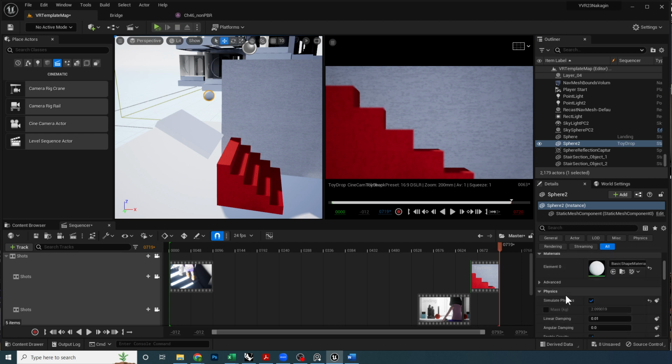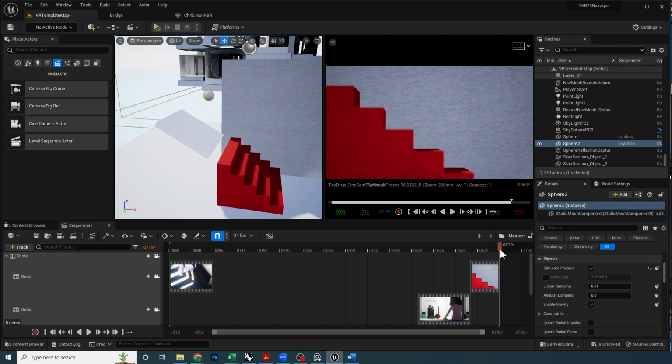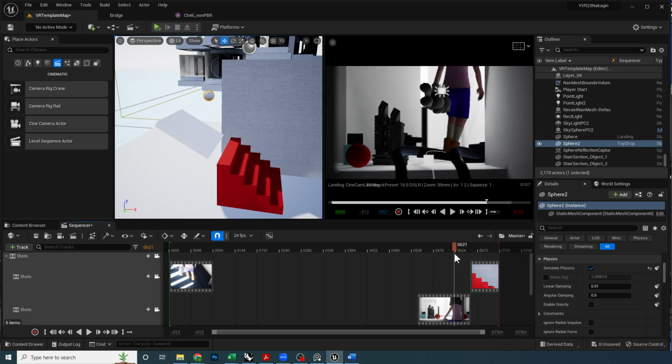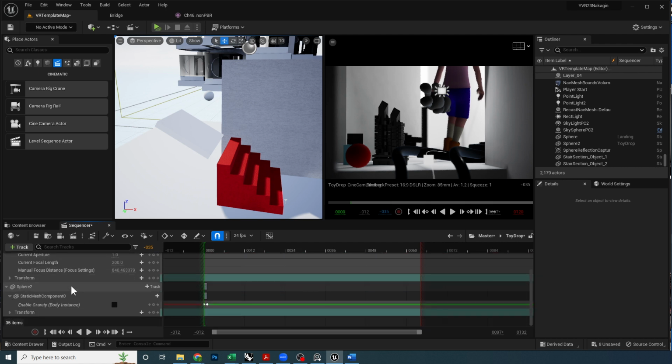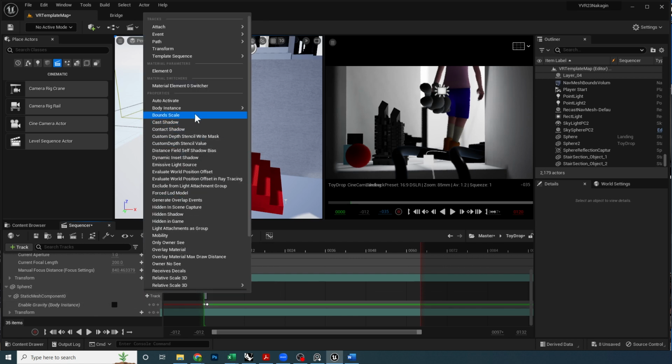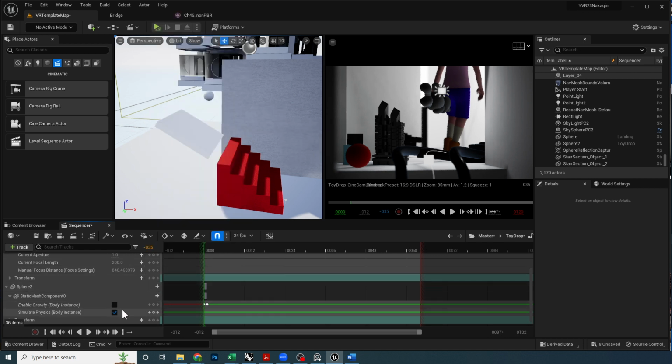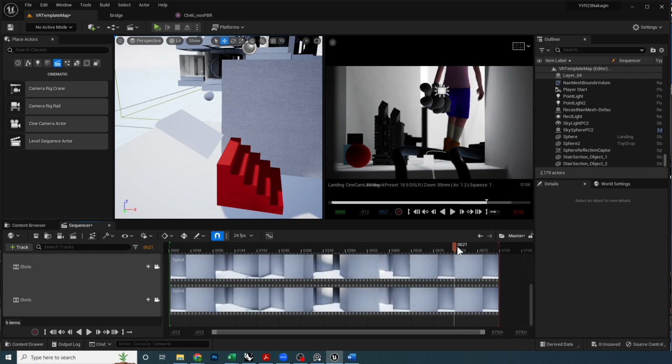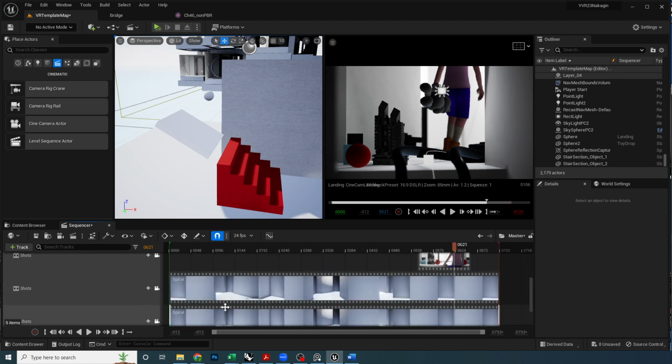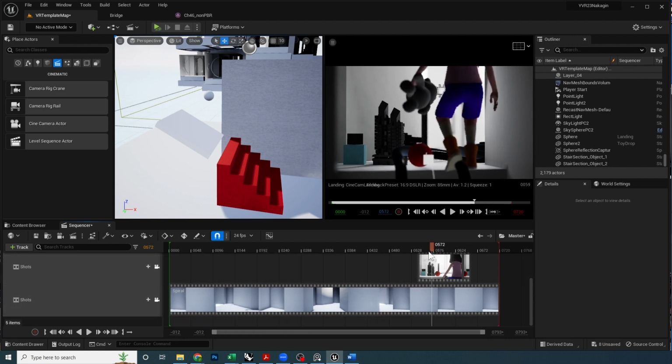Do I need to also have this on? There's two spiral shots in here, which I don't need.